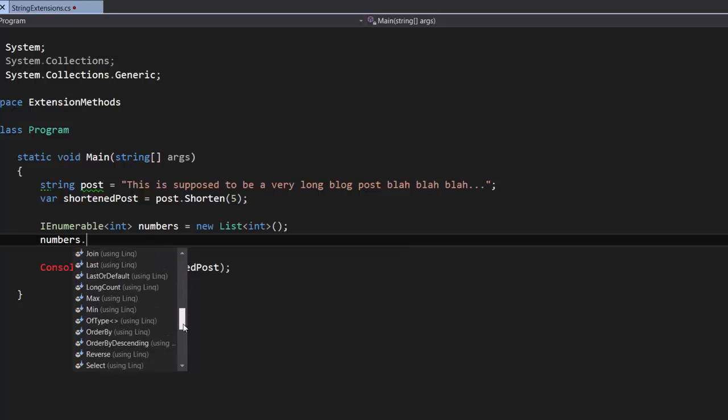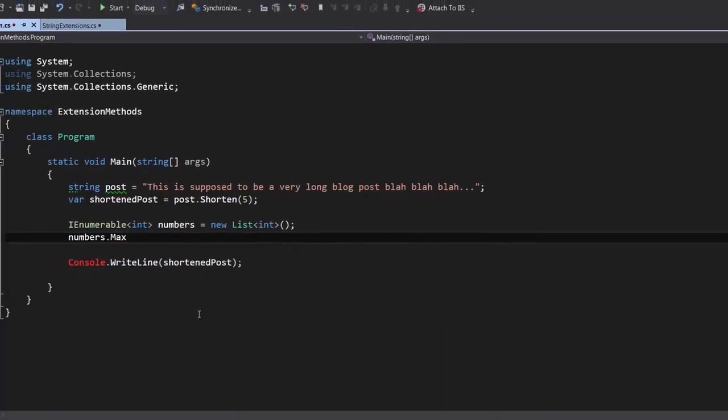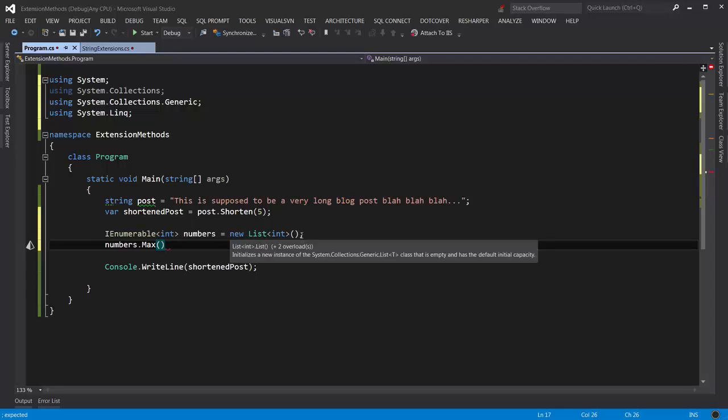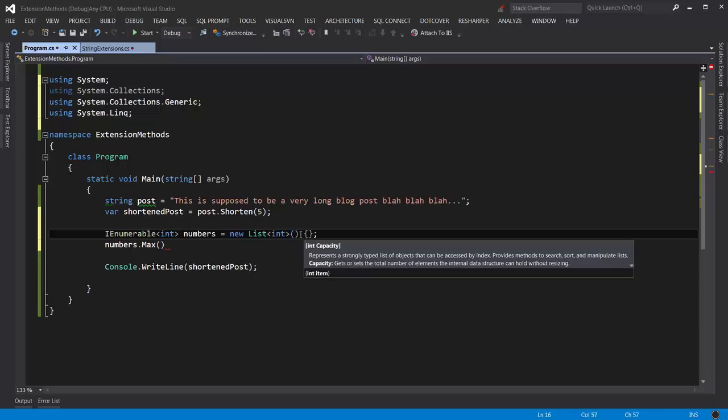As you see, there are quite a bunch of them here. Very, very useful. I'll cover them in a future video. So if I want to use, let's say, the Max method here, ReSharper automatically added a reference to that namespace. So that extension method is now valid. What the Max method does is look at that list and return the biggest number. So let's initialize that list.